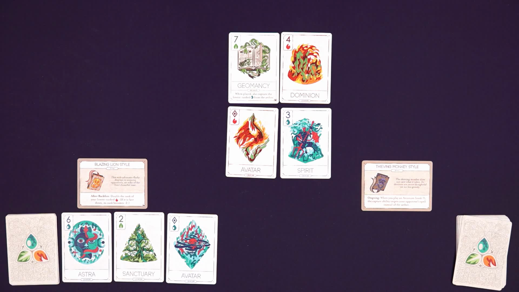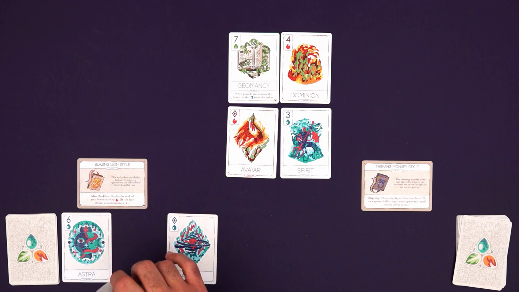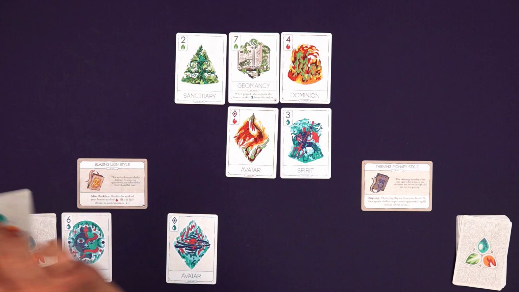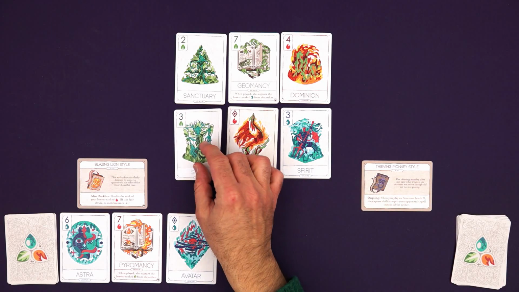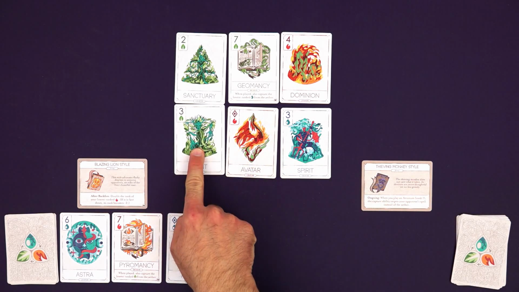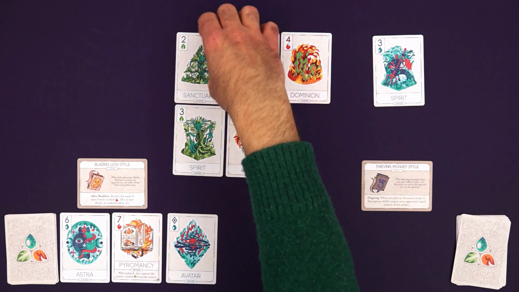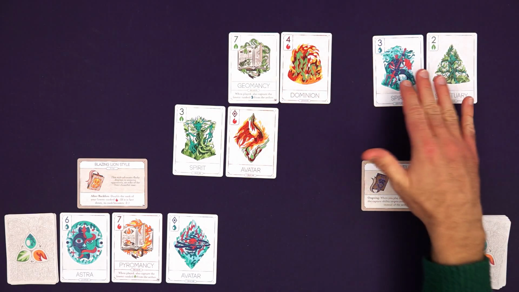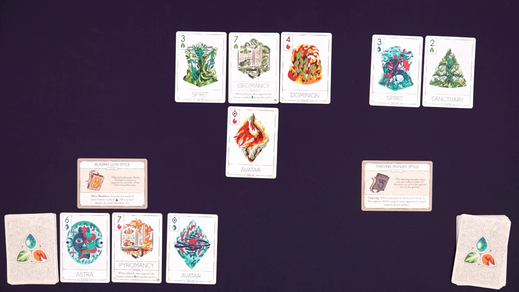I still don't want that fire. So I am going to play out a 2. Yeah, let me play out the 2 earth. Ooh, 7 fire is nice. He's playing out, okay, so here we go. He plays out the 3 earth, means he takes the 3 here because it matches. And he takes the 2 because it's 1 lower than the 3. If there was a 4 leaf, he would also take that. But that is his spell now, like that.